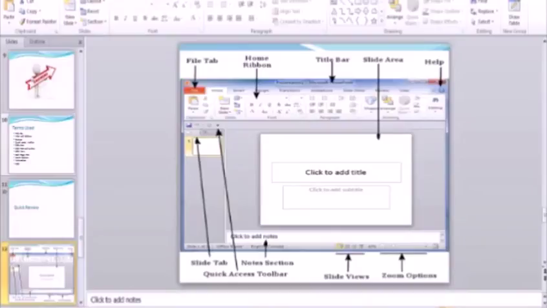Then the next one is the reading view, where you can only read the slides. Whatever is written on a particular slide, you can only read that. And it shows you the taskbar as well. This taskbar is where you can see the multiple windows open, the programs you have, the start icon and everything. Yes, the only difference between the reading view and the slideshow view is that in the reading view you get the taskbar, that's it. Otherwise it's similar to the slideshow view.